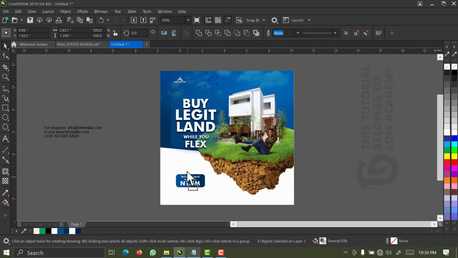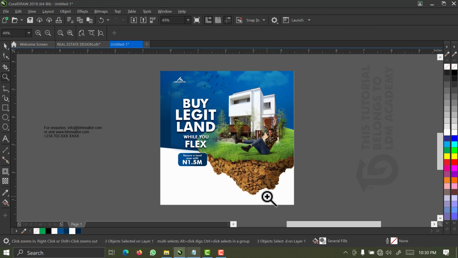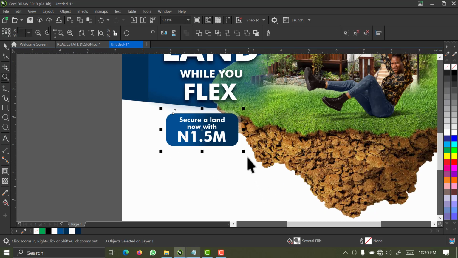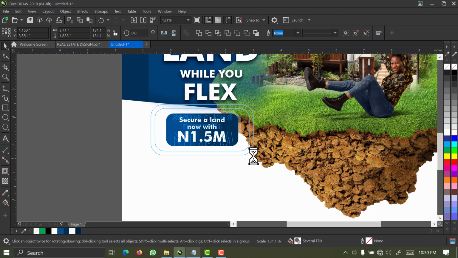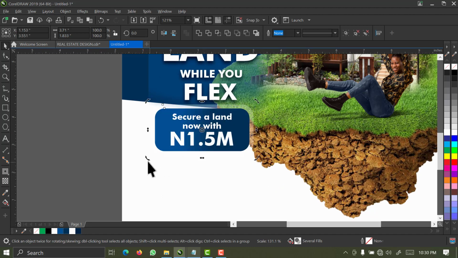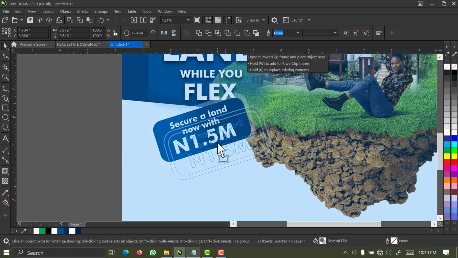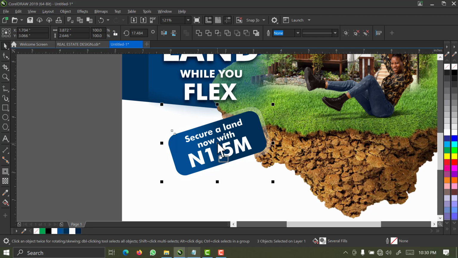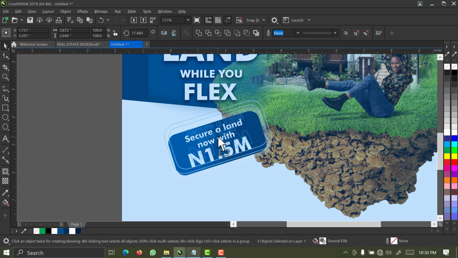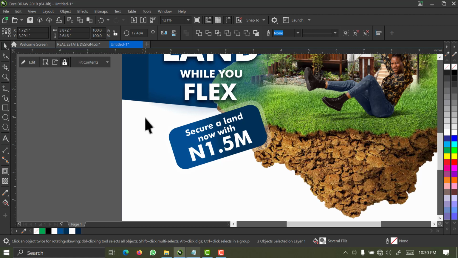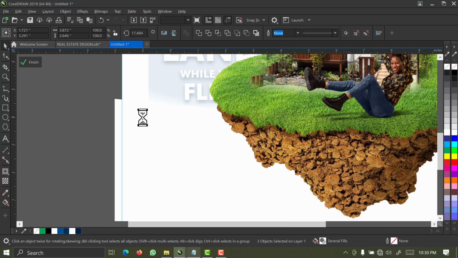Okay, then probably we position this somewhere here to increase the size more. Then we rotate it like this. Okay, then we'll position it somewhere here. Okay, I think this needs to come down a bit.